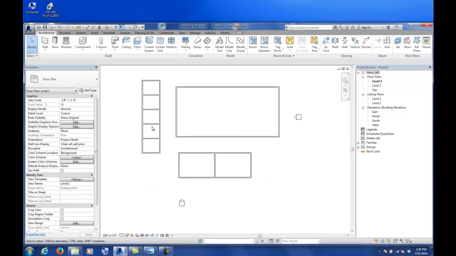So now that we have information and data that's part of the model that talks about these rooms, what we can do in this particular view is apply what's called a color fill scheme so that you can actually present this with a legend and everything. And you'll notice that if you go into the floor plan and click on level 1, because that's the one we've been drawing in, look to the left under the properties. There's this option here called color scheme, and it's set to none.